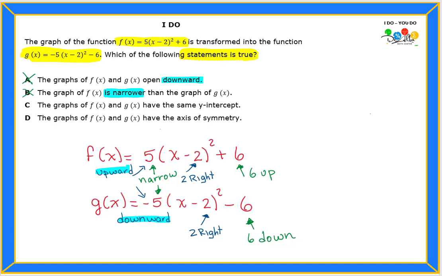What about C? It says they both have the same y-intercept. Remember that's going to help you decide - how can I decide if they both have the same y-intercept or not? Well, think about where the graph is going to be. We're going to come back and maybe graph it so you can picture that.